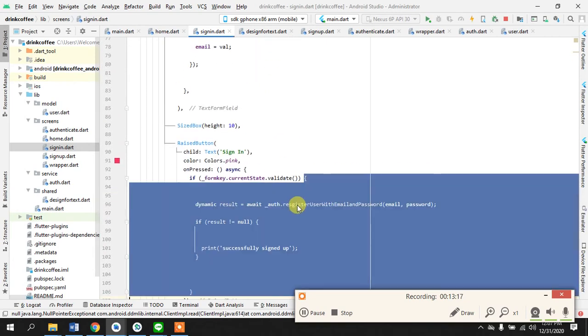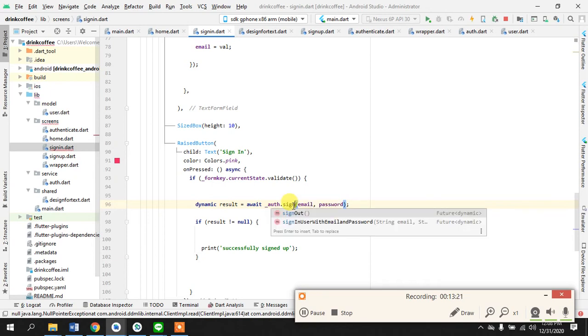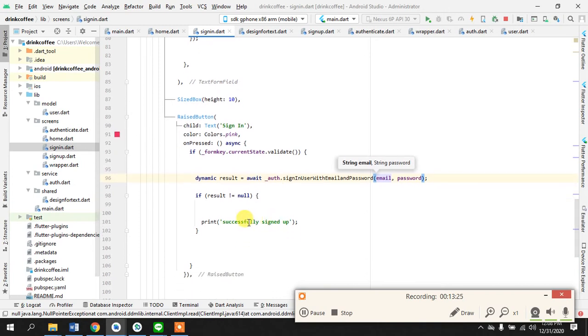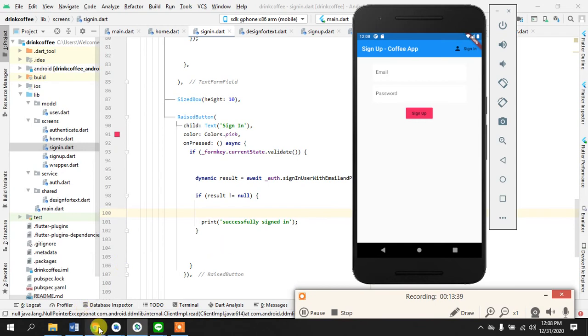Now here we are not registering the user, we are signing in. Same thing, successfully signed in. I will save this now, and maybe hot restart it, and let's see if we are able to register the user.